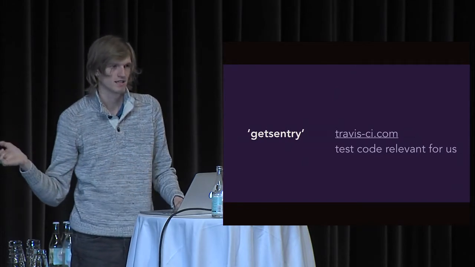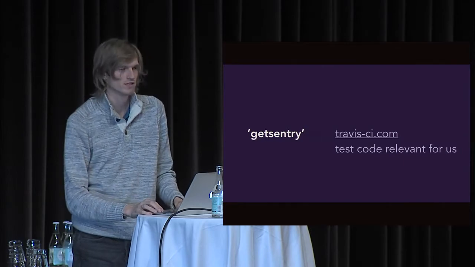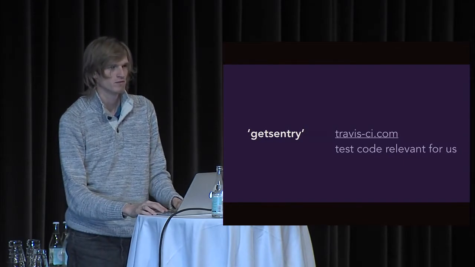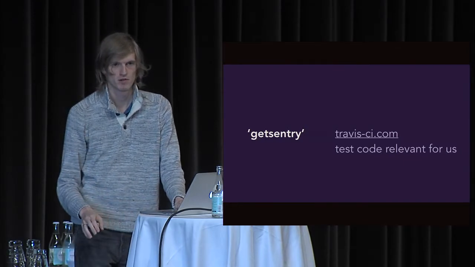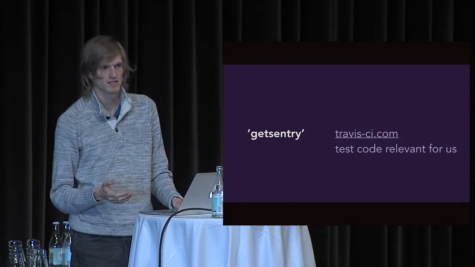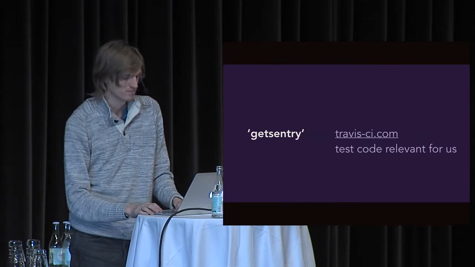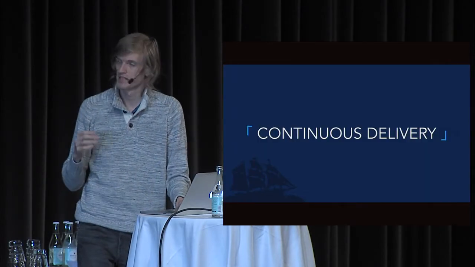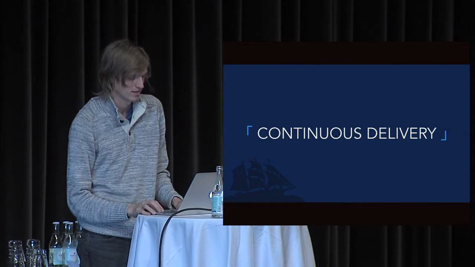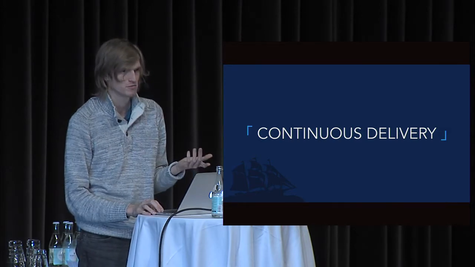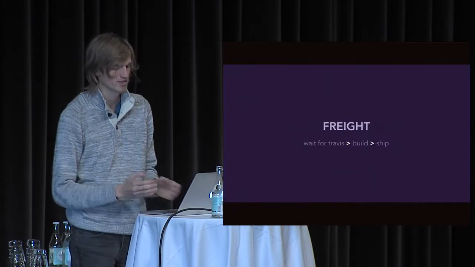But the tests take a really longer time than I want to run, and we require the tests to pass before we can do a deploy. So part of the reason why our deploys take 15 to 20 minutes is because we'll wait a really long time for Travis to finish. So as the build goes into Travis, we have built our own system. It's also open source. You can use it if you want. It's kind of undocumented. It's called Freight.